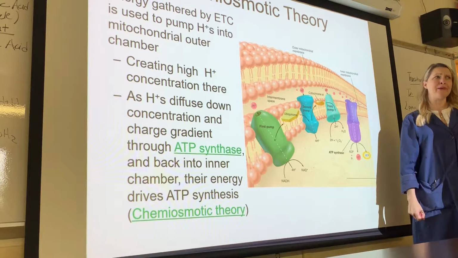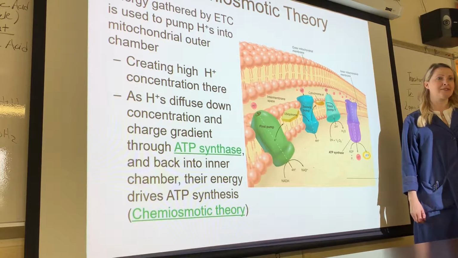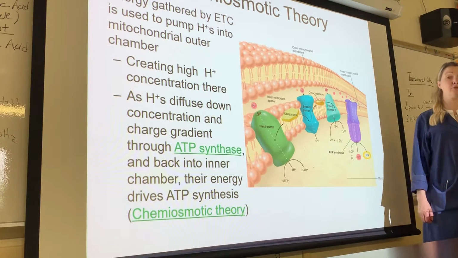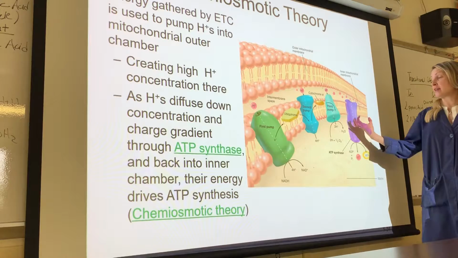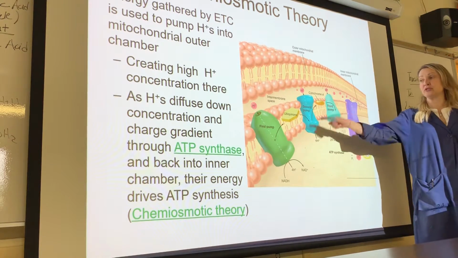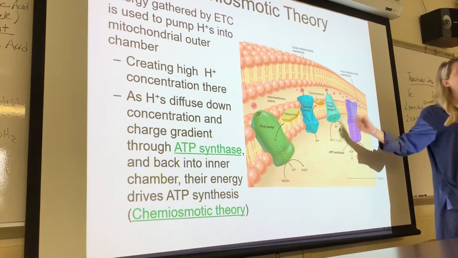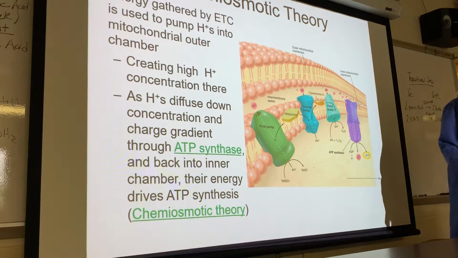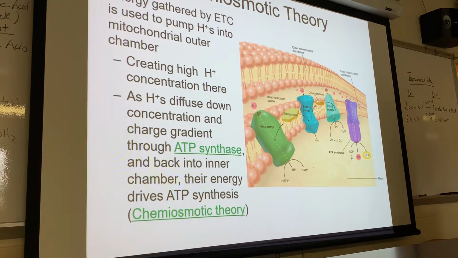We know oxygen's greedy with electrons. We saw it in water too, right? It is taking on more of the electron from the hydrogen in polar covalent bonding. Remember? Oxygen's greedy. So it takes on the electrons, and if we don't have enough oxygen, that pump would stop, it would back up. That's why we need oxygen for this process to take place. Because without it, you would not be able to keep the pump going.